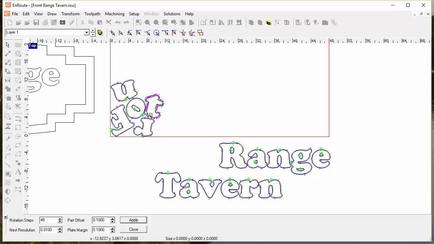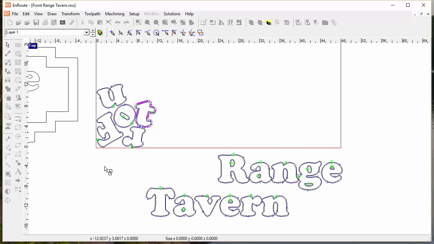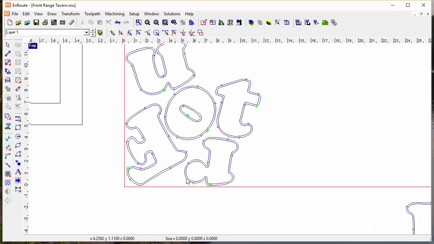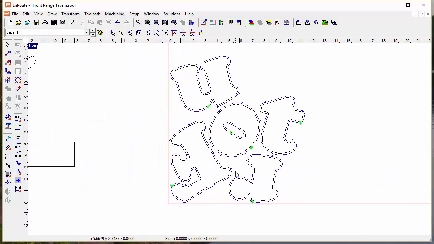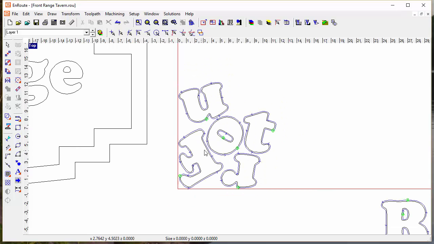It keeps the objects from overlapping and causing an issue, and so you can get things in position the way you want it. You notice that I have toolpaths applied here, and so you can do it with toolpaths or without toolpaths. And so the dynamic nesting tool is really quite handy.